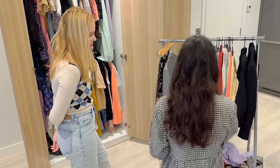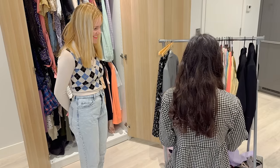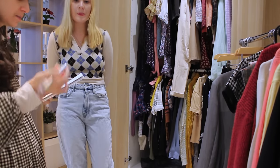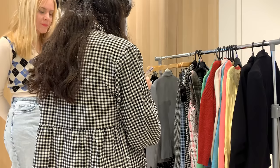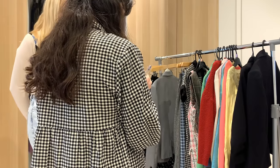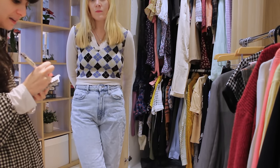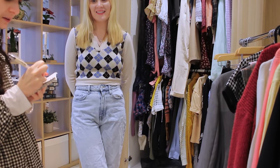So the list, I'll send you a neat version of the list. These are just my scribbles. Coloured belts, okay. I think, in general, I'll maybe give some more examples. But thinking a beige could be really good. A brown. Maybe a few more colours, like a pink. Oh, a pink would be nice. A white, that would be really good.